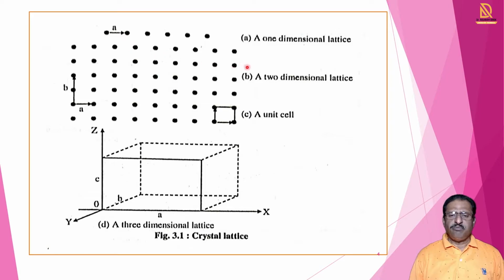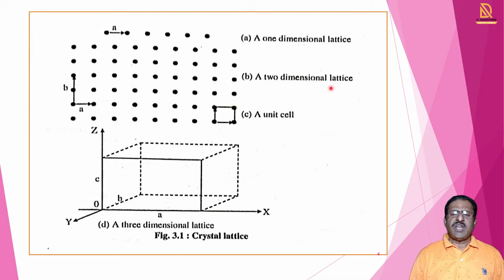Now we see this B structure which is shown here. These ions 1 and 2 are along the x-axis, and along B, meaning along the y-axis, some ions are attached with each other. So in this B structure, ions are attached along the x-axis and along the y-axis. Such a lattice is called a two-dimensional lattice.